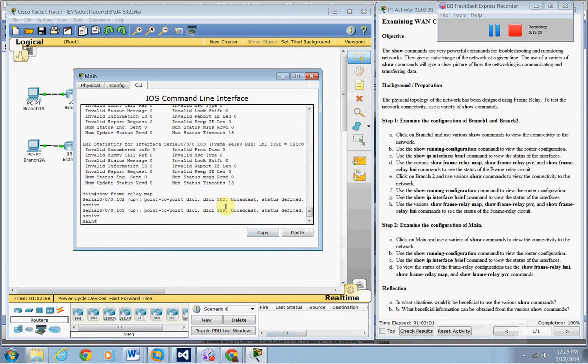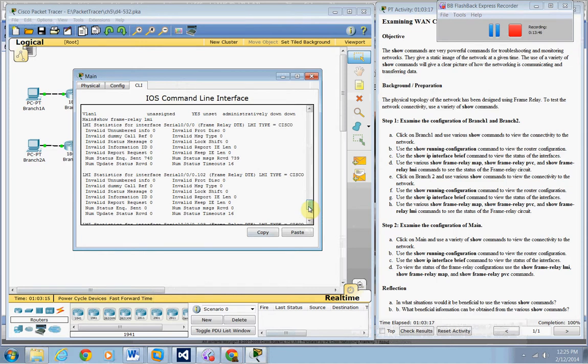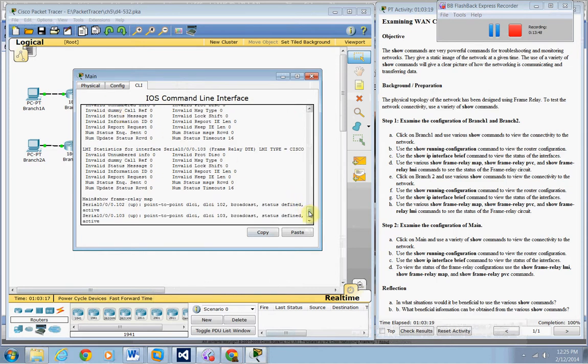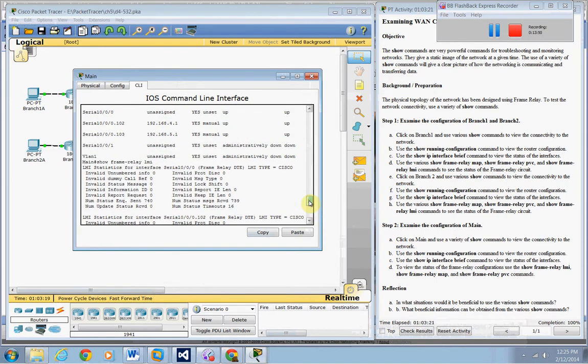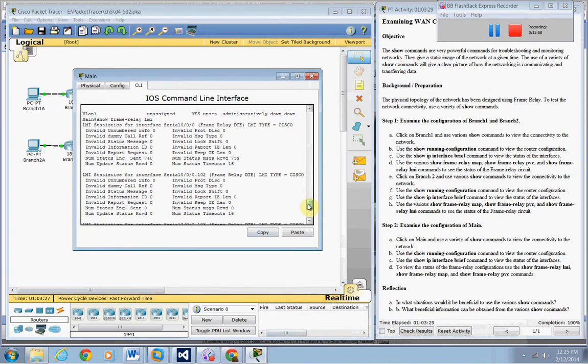And this DLCI is 103. So they have different data link connection identifiers. And of course the very first one doesn't. But it was still frame relay. Interesting.